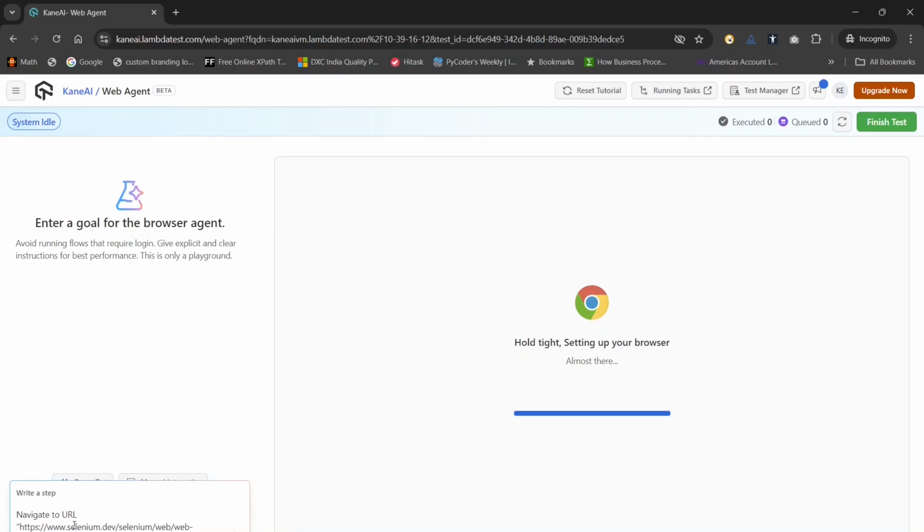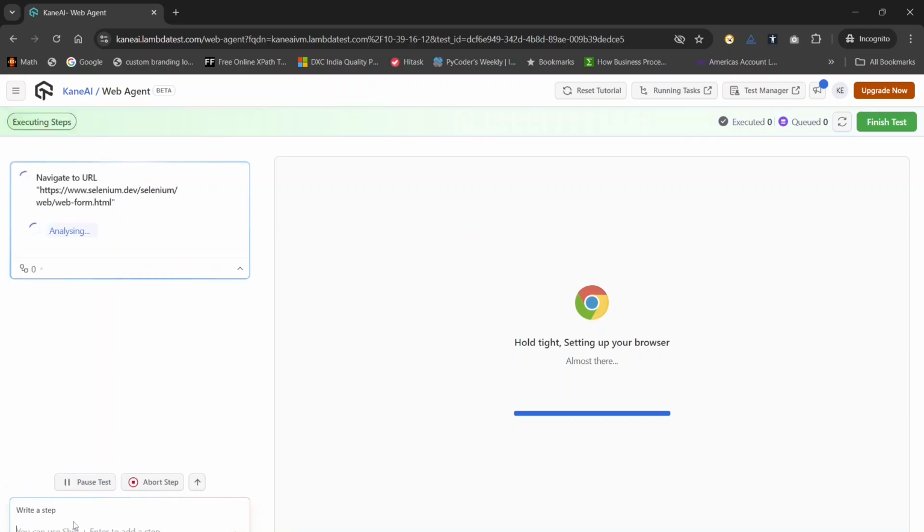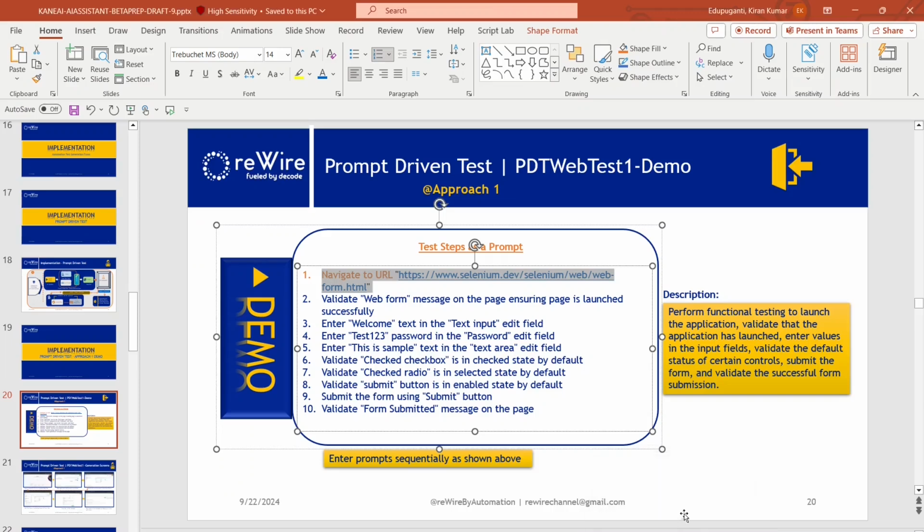Just simple. Like this, and it will invoke the application here. I'll keep on adding steps here.